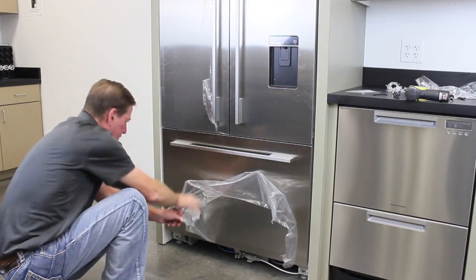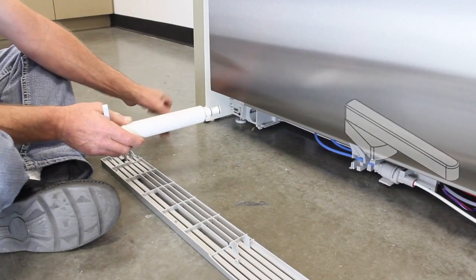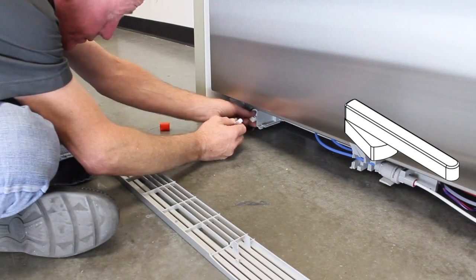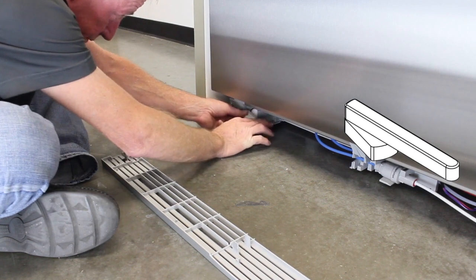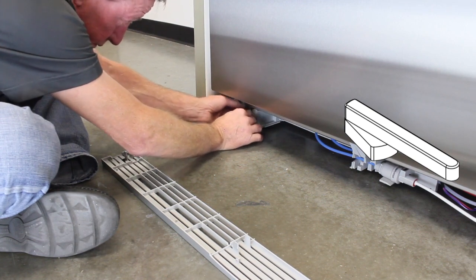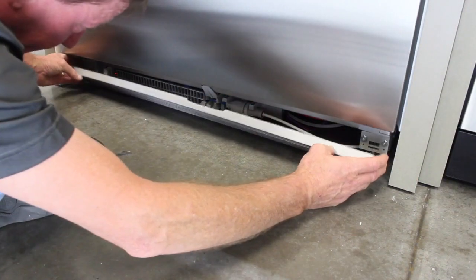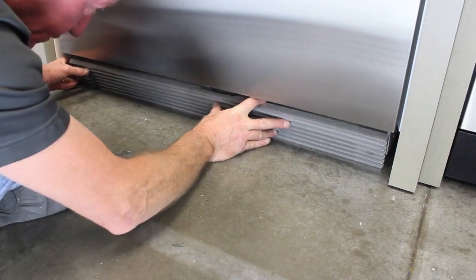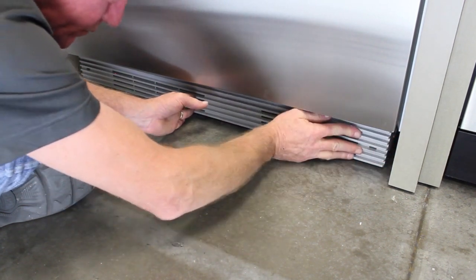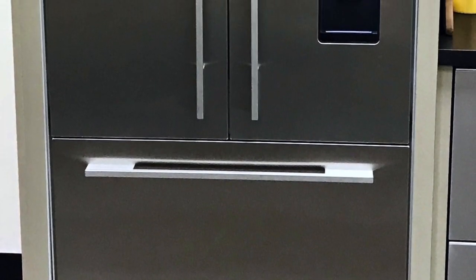Remove all remaining protective film. Remove the filter cap and install it using the supplied plastic cartridge tool. Place the kickstrip grill into position and press it into place. You have now successfully installed the 72-inch ASI refrigerator.